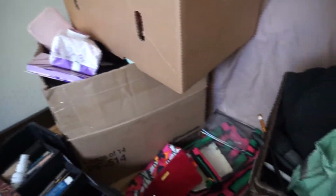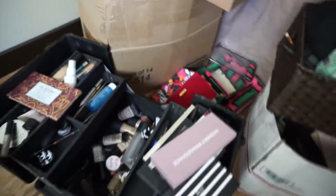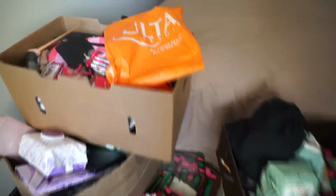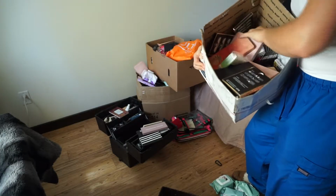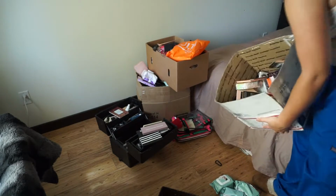What I'm gonna go ahead and do is go into these boxes, take everything out, and organize, because I have a lot of makeup wipes, I have a lot of brushes. I want to get it into separate piles so that we can actually see what the whole deal is. So let's just go ahead and do that. Let's start the dumping process. As well, it looks like there's a lot of lashes and some palettes in here. So let's go ahead and just start.